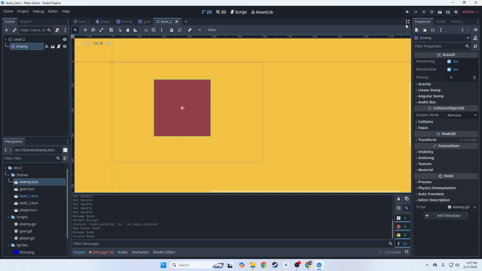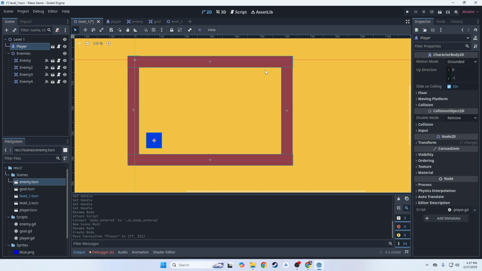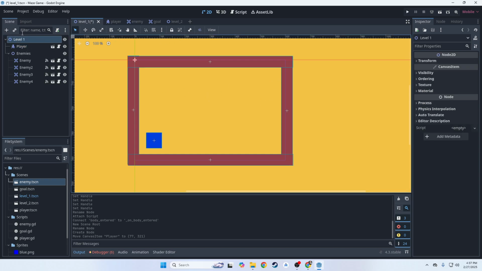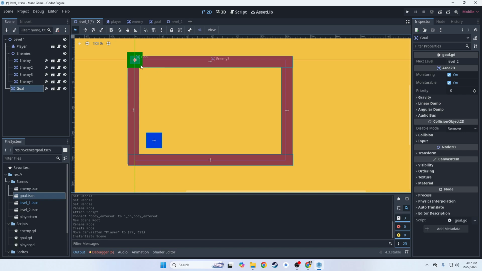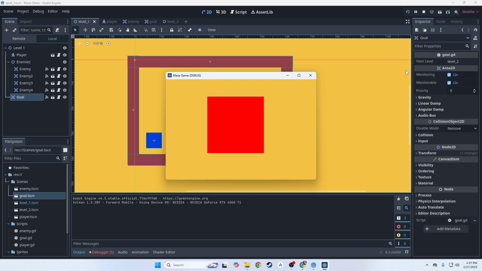So let's talk through what is going to happen. Oh, I think we need to add a goal, our end goal here. So let's add an end goal here. We'll go to goal. Oh, we need to add it as a child of the level 1. There we go. And let's move it over to here. And just looking at it, that collider may need to change. Anyway, let's play and let's see what's going to happen. So I'm going to save all my scenes. Let's play it again. Okay, so now if I bump into the wall, it resets the game and I have to start over. But if I bump into this green, do you see what happened?